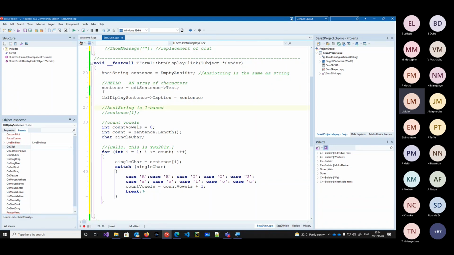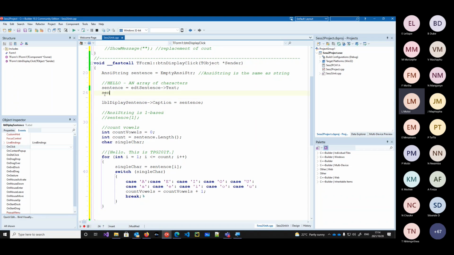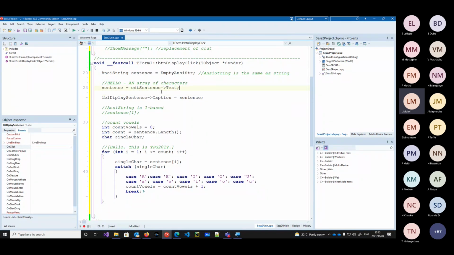You can either come again after extracting and say sentence is equals to sentence dot uppercase. You can actually do that. But again, you can also do it here. Because as soon as you start saying the text property, you are now actually working with what?